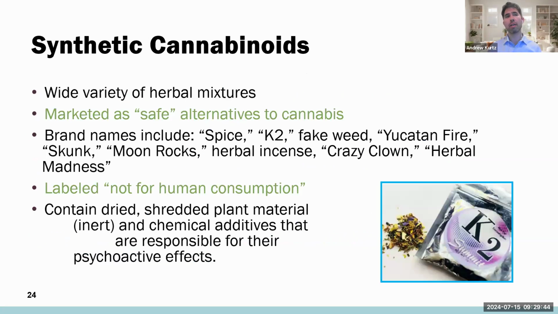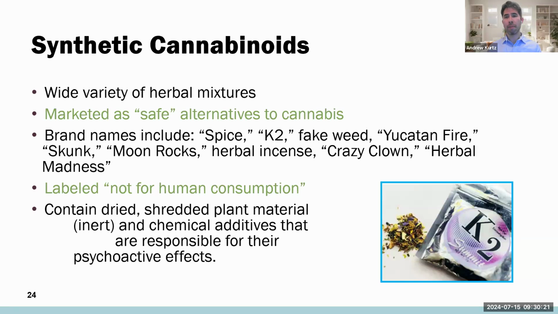Now, synthetic cannabinoids are a chemical compound that mimics delta-9 tetrahydrocannabinol. It is a variety of chemical compounds that are sprayed on an herbal mixture. The herbal mixture is inert. It has no chemical effect or psychoactive component. It is the chemical spray, or the chemical additive, added to these dried plant products that produces the psychoactive effect when this is ingested or smoked.